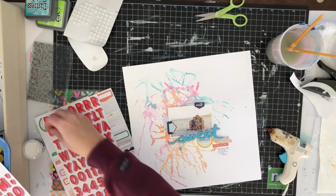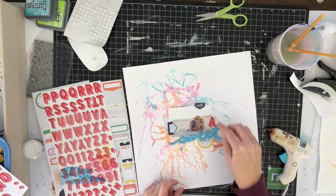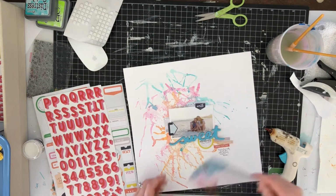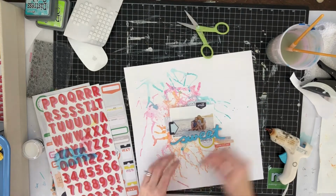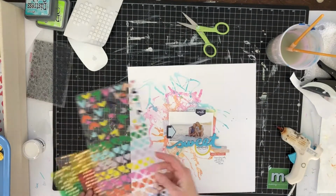See, the girls thing just didn't work. I even tried to just use the letters for their initials, because I do like to put their initials on, and even that, it was like they're just too big. It just didn't work. So this page actually doesn't even have their initials on it, which, ooh, I don't know, I might have to go back in and add that.